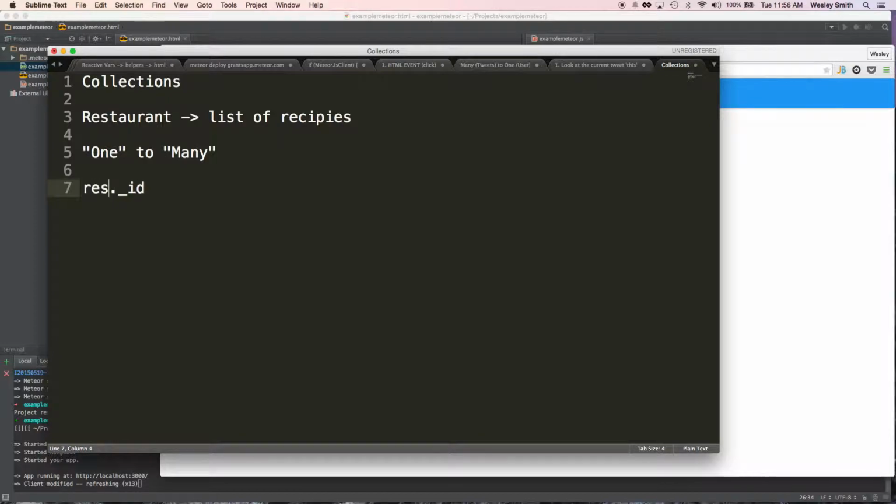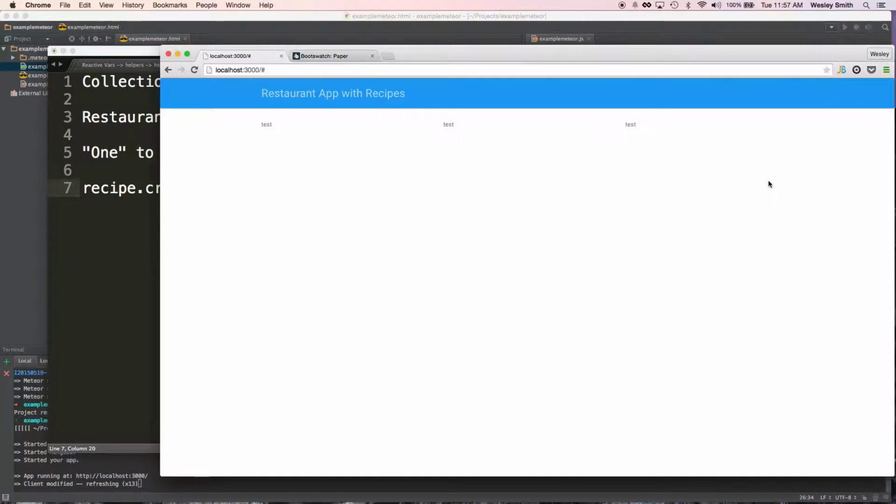So each restaurant has one of these IDs, and so every recipe, so if we do like recipe dot, in this case we will call it the owner, well, we'll say created by, because basically each restaurant creates certain recipes. So the recipe dot created by field will be equal to this crazy ID of the restaurant that it belongs to. So that's how we're going to map the two things together. So let's take a look at that in practice.